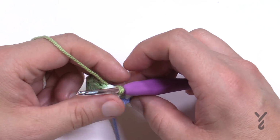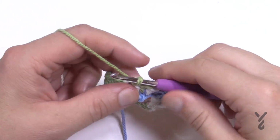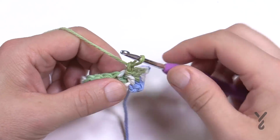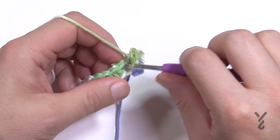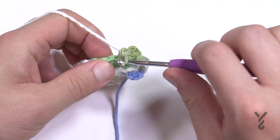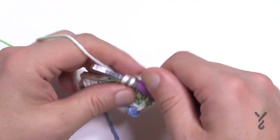Let's move it along now to round number 2. This is where the repeat starts for the remaining of the bag. So round number 2, easy peasy. You're going to chain 1 and do 1 single crochet in each of the stitches going all the way around. So just 1 single crochet in each, and then join it with the slip stitch to the beginning single crochet when you get back around, and I'll see you there in just a moment.